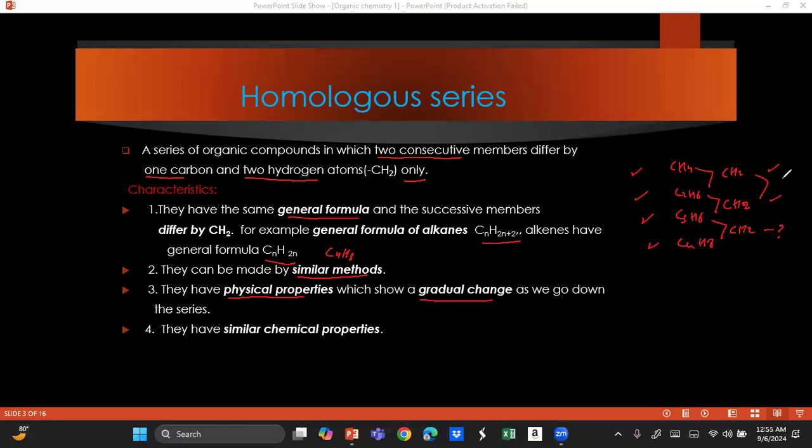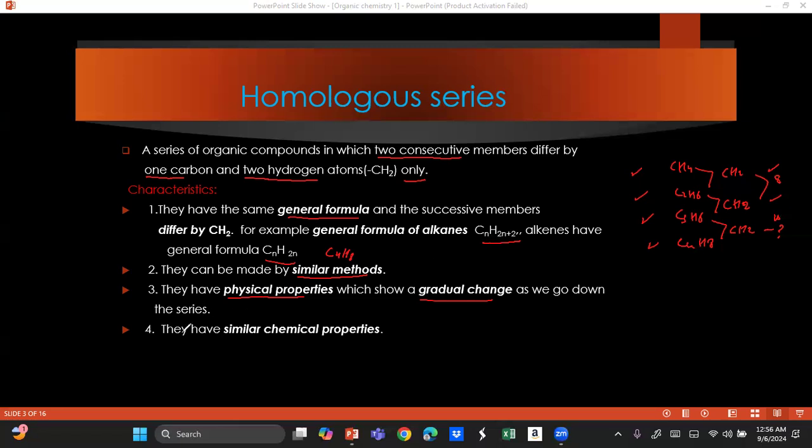If the gap is here, say 8, you can see the gap here will be 10. It depends. At least the differences between boiling points of 4 to 5 members will be given to you so that you can easily predict the boiling point of the next. When it says predict, that does not mean you have to write the exact boiling point. There can be a difference of 1, 2, 3, 4, 5 below or above that number.